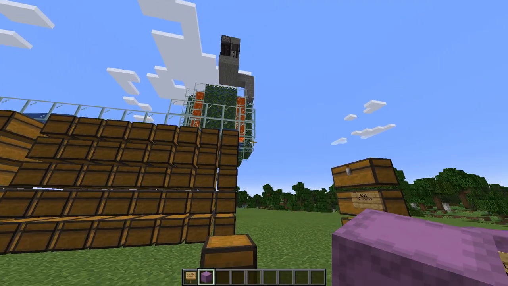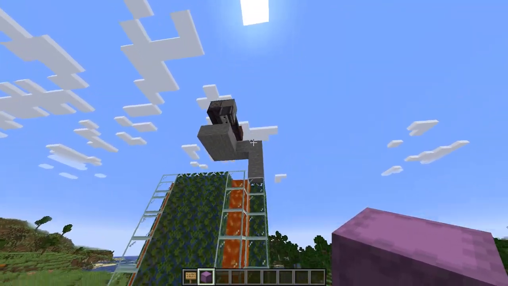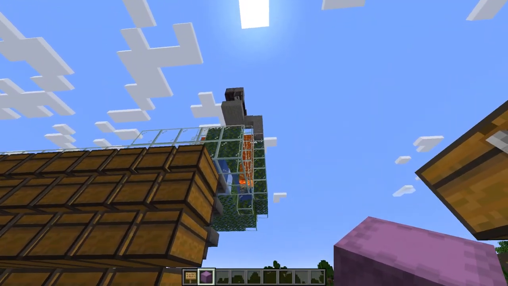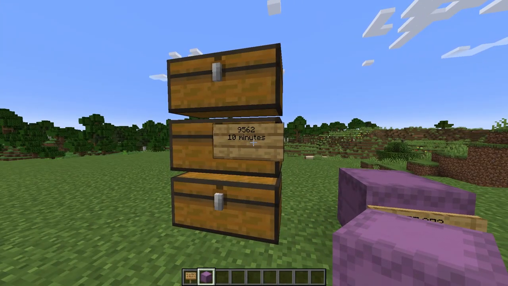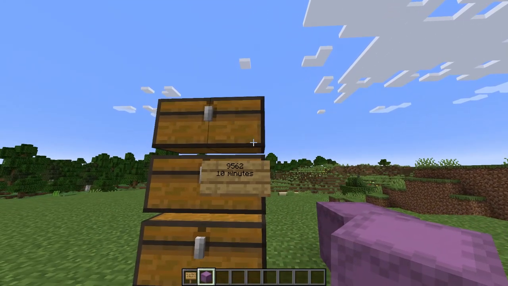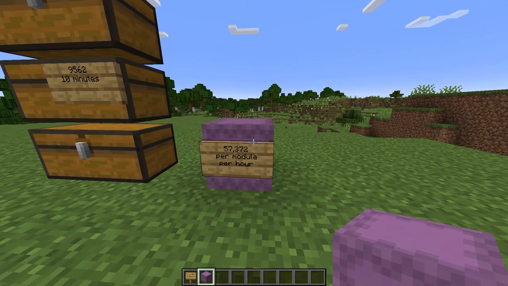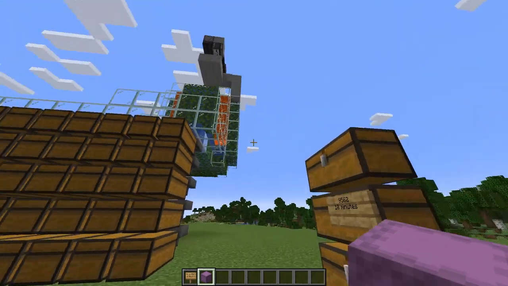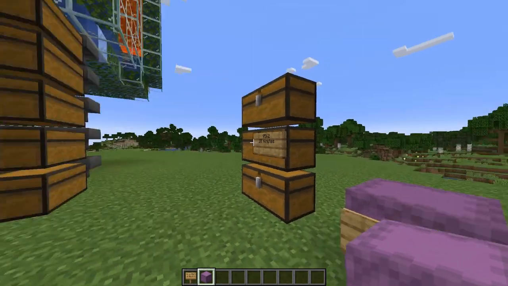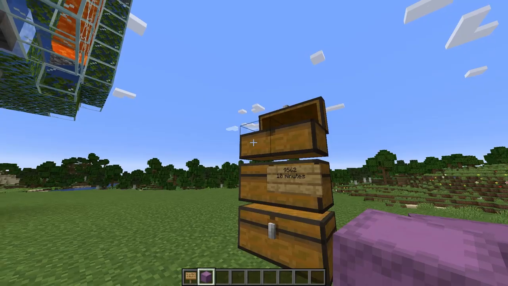So I just ran the farm for about 10 minutes. I did my best to hit the switch right as I hit start, and then right as 10 minutes is up, I flicked the lever, and I got 9,562, or almost 3 double chests worth. Now, that is basically 57,372 per module per hour. So if you want over 100,000 items, just build 2 of these. Yeah, that is an insane amount of cobble.